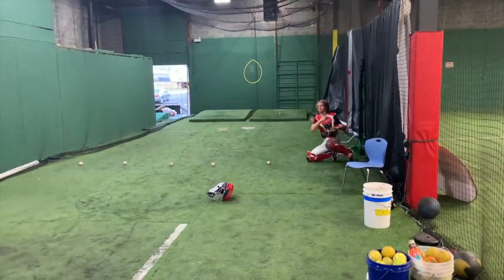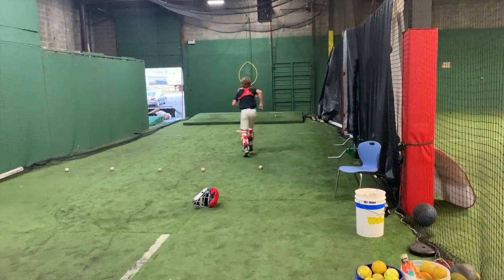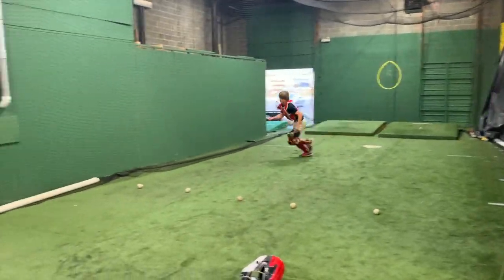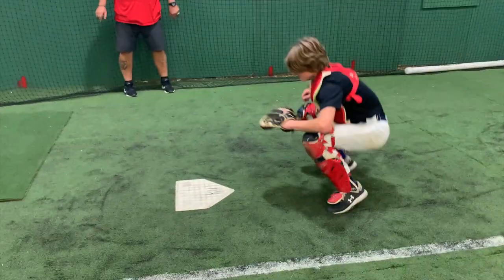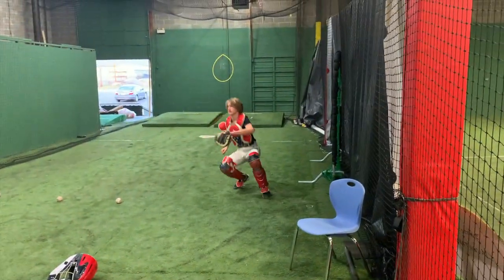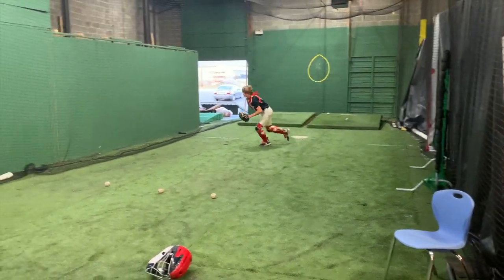Down, turn, throw. Go, go, go! Go behind the home plate. Secondary position. Down, drop, block. Come on, get over here. Turn, throw. Come on, drop, block, go. Get that next ball. Come on, move. Let's go. Don't you dare stop. Move them legs.